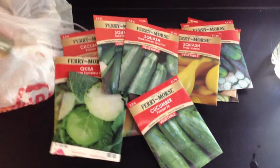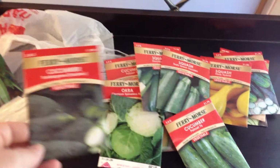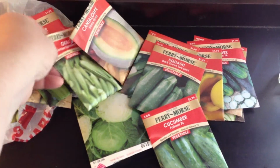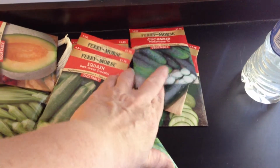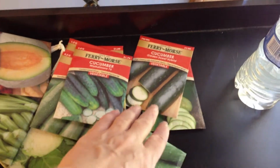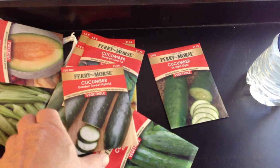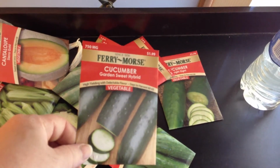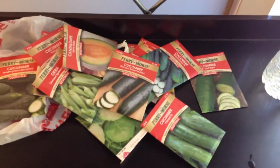And cucumbers, can I tell you about cucumbers? I love cucumbers. I have bought tons of cucumbers this year. I don't know how many. Let's look at this. Oh my goodness, there's cucumber. Under here there's more cucumbers. I like the kinds you eat fresh. I've never pickled before, so I didn't buy pickling cucumbers. Maybe next year. I don't know. But I am loving to eat the cucumbers. Yum, yum, in a salad, and my family loves them.